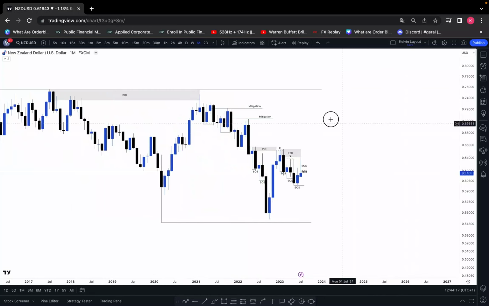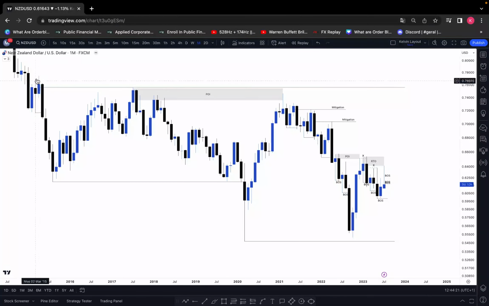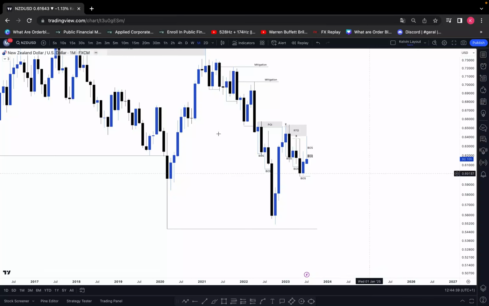New Zealand dollar, we can look at it quickly from the monthly time frame, and we will see that, I mean, it's absolutely beautiful, the price action, and the intention is very clear that it's bearish. We had the break, mitigation, the second break, mitigation. Now we see this huge push to the downside. So our expectation is to see price taking out this low right here, and we have that continuation to the downside. Bearish order flow should be maintained, right?